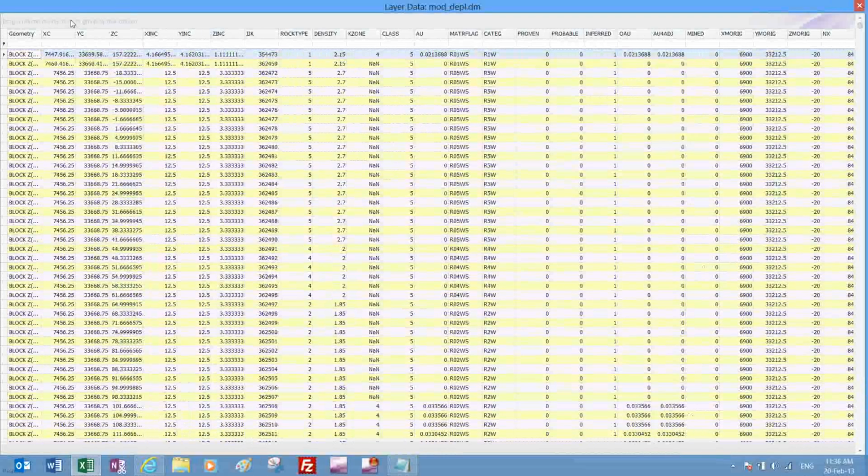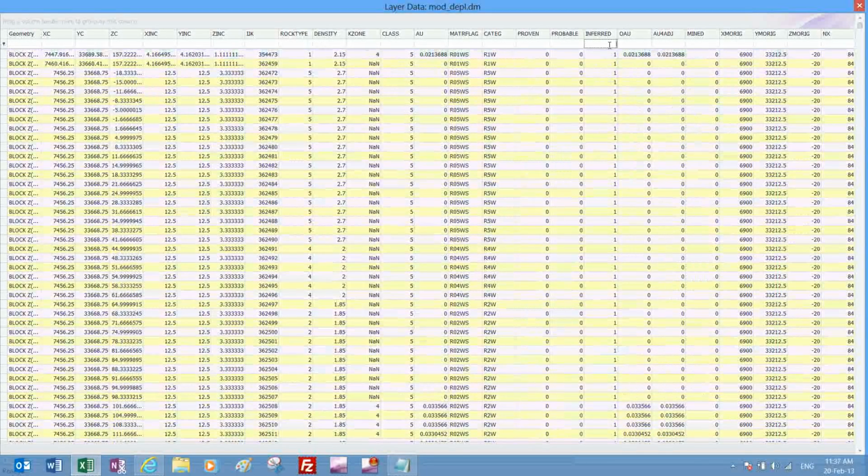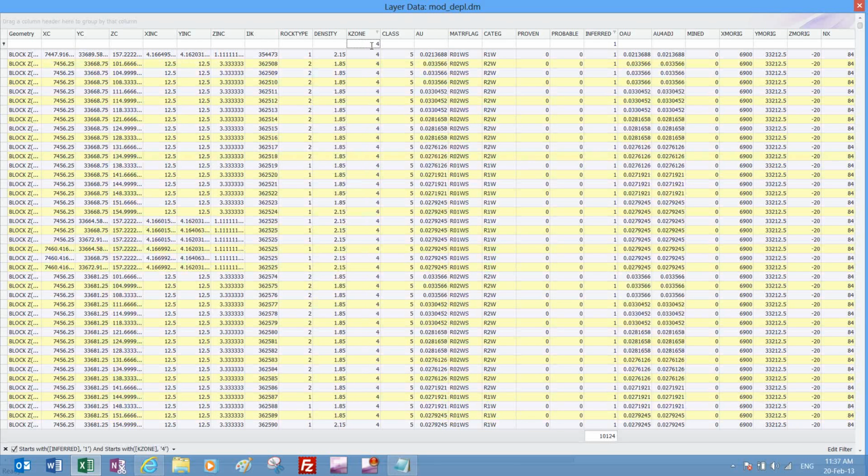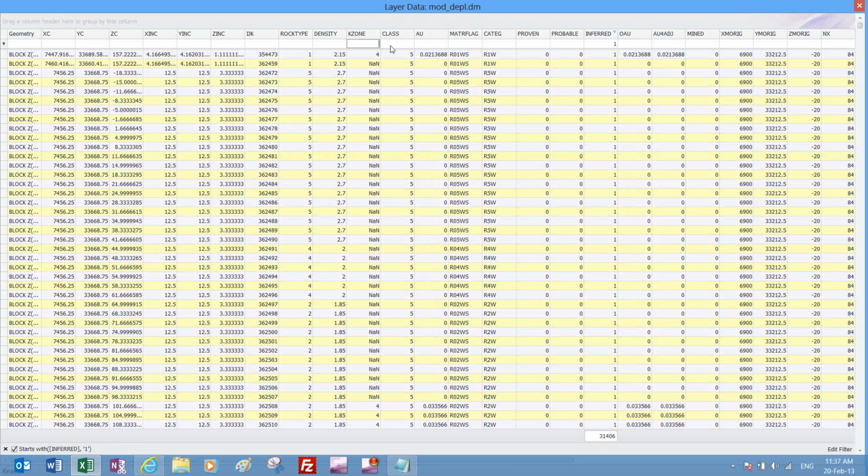So like I said, this could be any data, doesn't have to be a block model, doesn't even have to be three-dimensional. So just to show you some features of the grid, first of all I can do some filters. So on inferred, let's just do a count of all my records. See, there's a total of 33,856 records, and if I filter on inferred, about 2,000 records have been removed. So you can do filters here by literally typing in any particular criteria and it will immediately apply a filter to the data.